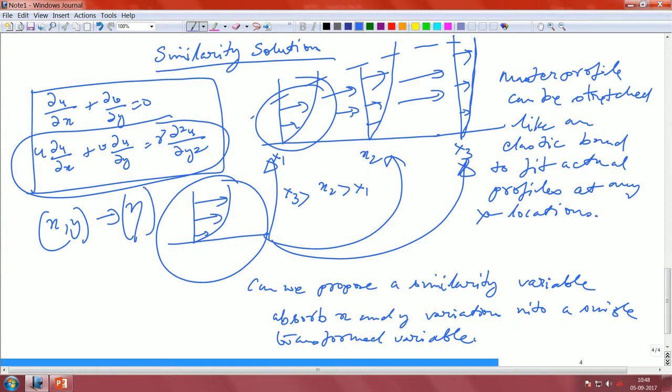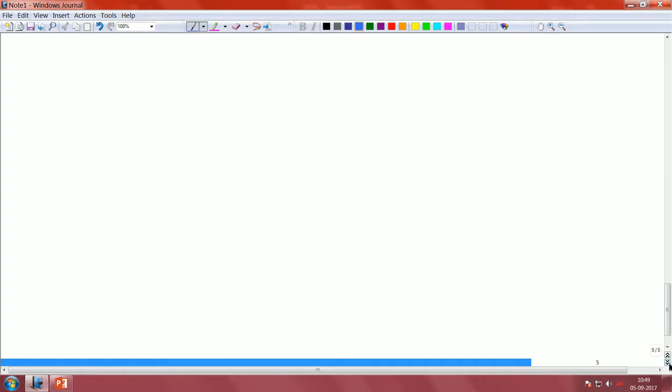If we can do this, then this particular equation ideally should get reduced to an ODE. It can be non-linear, that does not matter, but we should be able to bring it down to an ODE. So, there is one single dependence of u or v with respect to eta. That is possible because we can stretch these profiles across x, these are different x profiles. So, there may be a possibility by which we can actually achieve this. We will not go into the historical perspective of this whole thing. This is known as the Blasius solution essentially. So, let us propose a similarity variable.